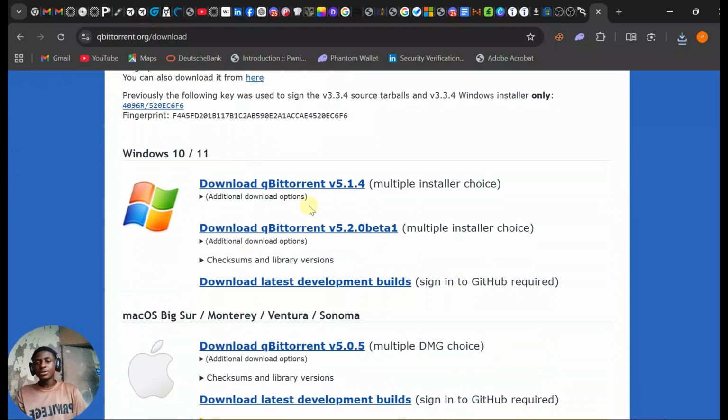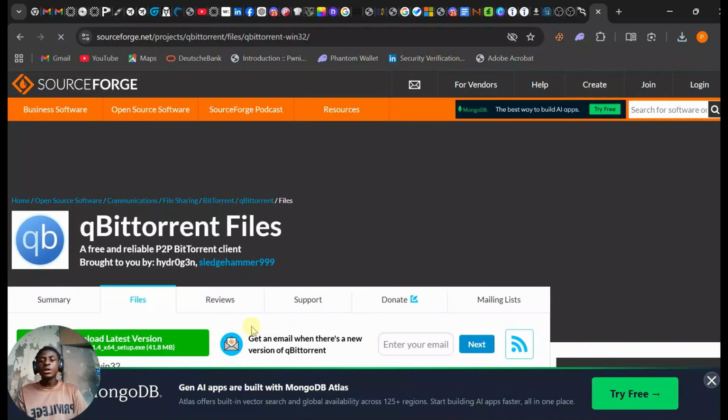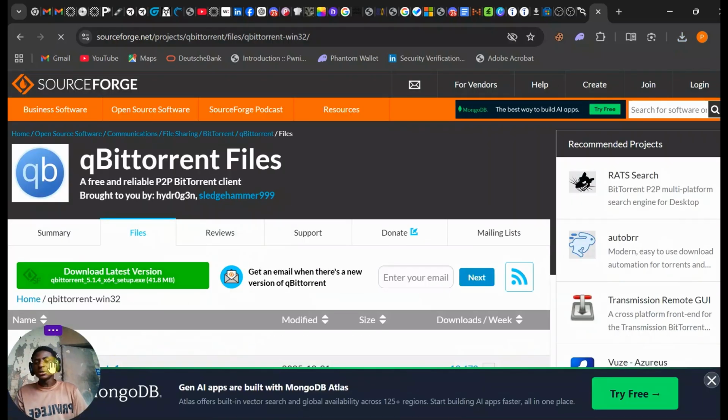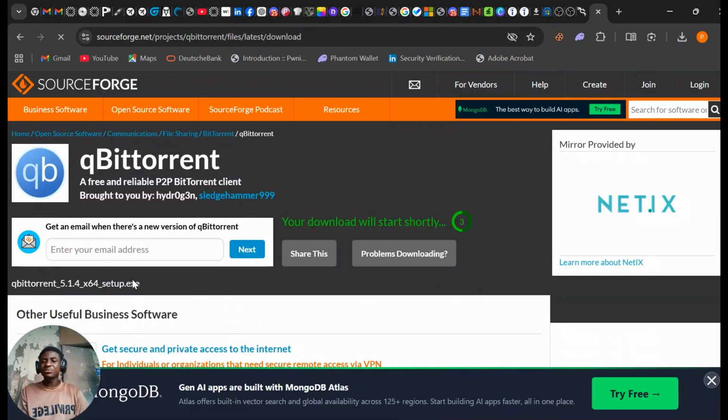So you hit the first one. If you're using Mac, you download the Mac version. If you're using Linux, download Linux, but I'm using Windows. So you hit this button here. Easy as ABCD. It loads and starts downloading. Install it, it walks you through step by step. No need to rush. Small small, we'll get there.